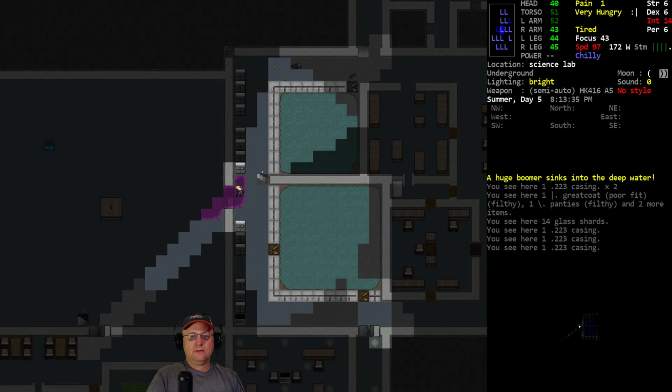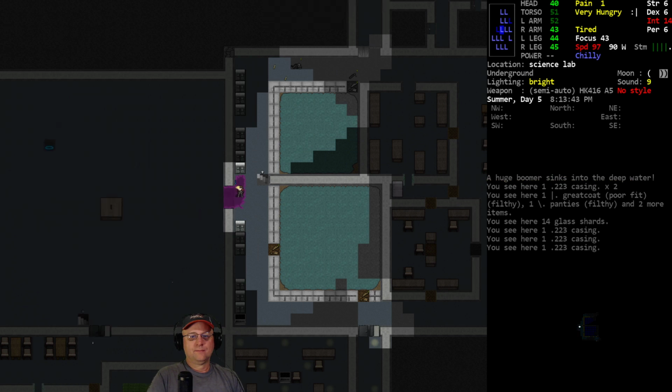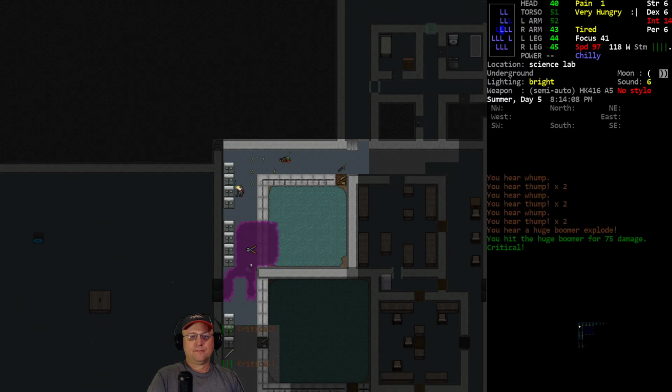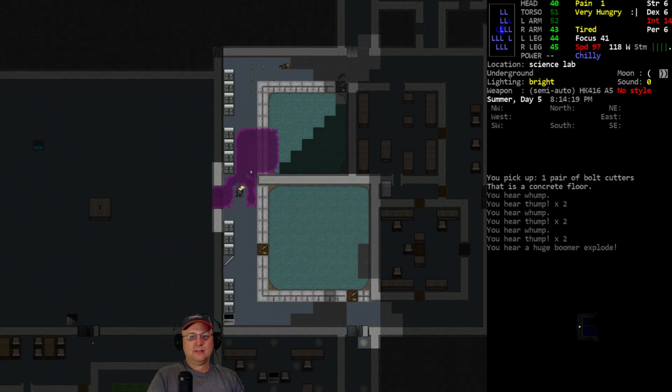Site here. Oop, huge boomer somewhere. Oh, is he in the water? Yep. Brought me pliers. Oh, bolt cutters. All right, we'll take bolt cutters.